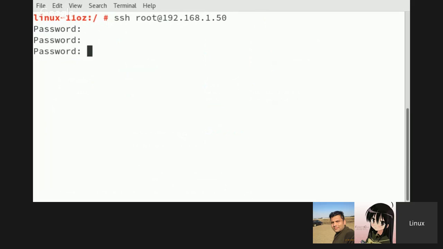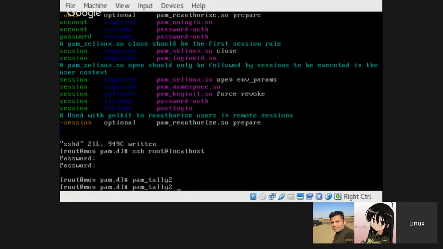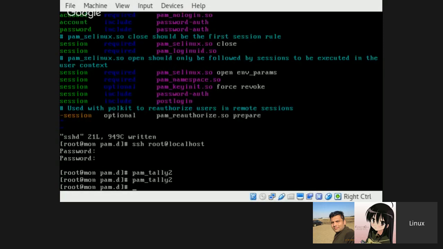Wrong password again. Let's go to that machine. No, I think I have mistyped something.